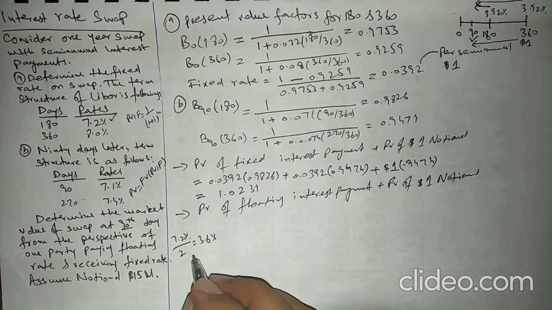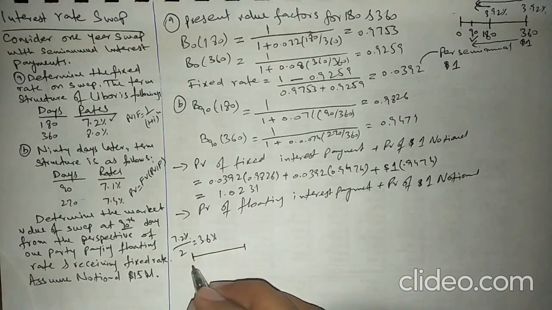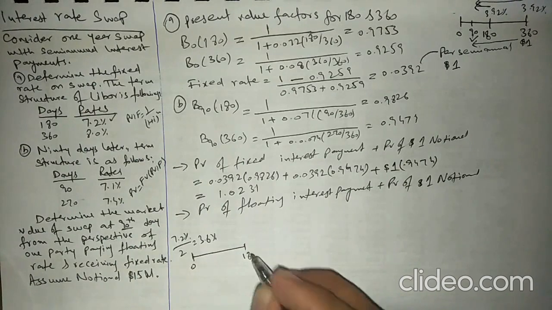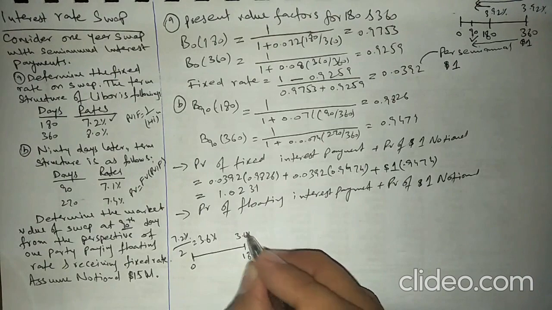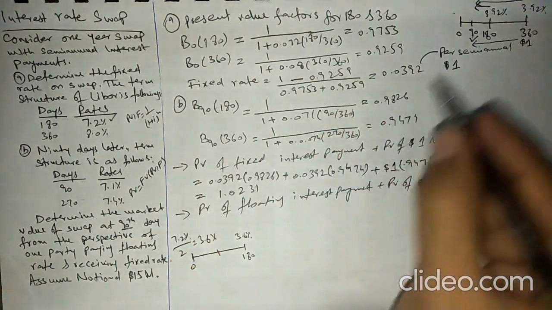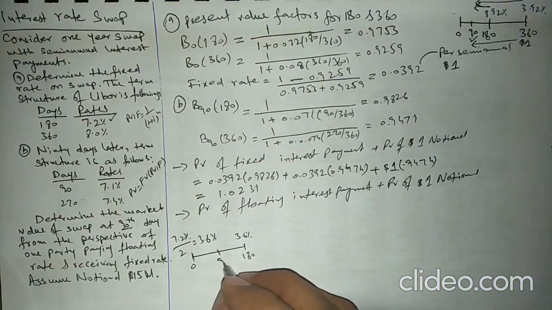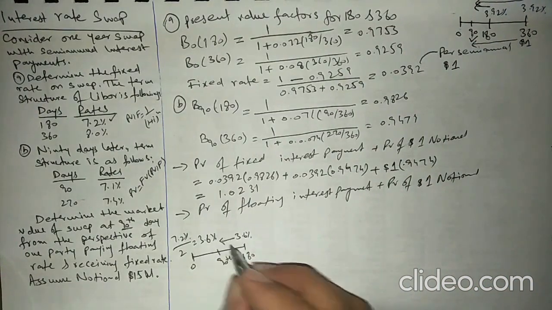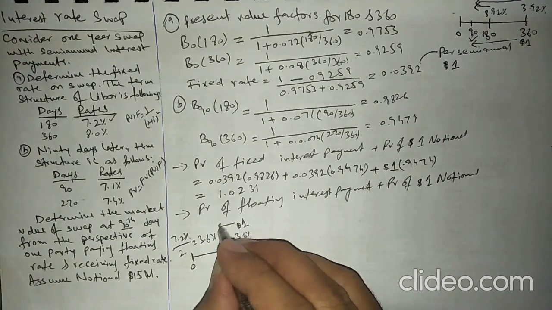So it means that here we are assuming that at the 180th day the floating interest payment will be 3.6%, and here in this B requirement we are calculating the value of the swap at the 90th day. So it means that this is the 90th day. So here we discount 3.6% to the 90th day, as well as we discount $1 to the 90th day.